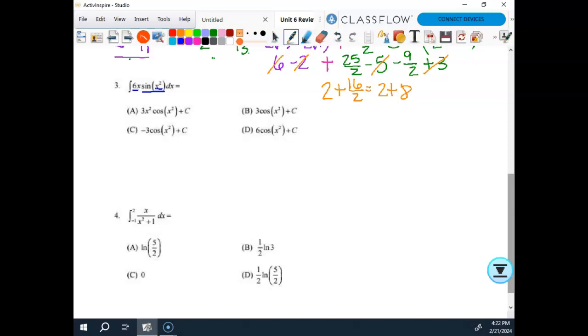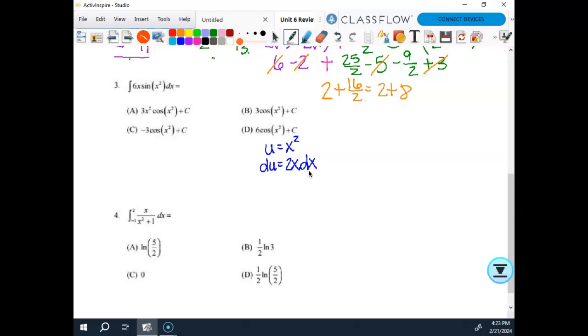If I do the sine of x squared, then when I take the derivative, I end up with a cosine. There's not a cosine in there, so I'm thinking that's not going to work. So then the x squared, if I take the derivative of that, that's 2x, and I have a 6x. I feel like I can make that work. All right? So I think that's what I'm going to try. And remember, sometimes you might try it, and then it just doesn't work, and that's okay. All right, so I'm going to say that my u is going to equal x squared. That means du equals 2x dx.